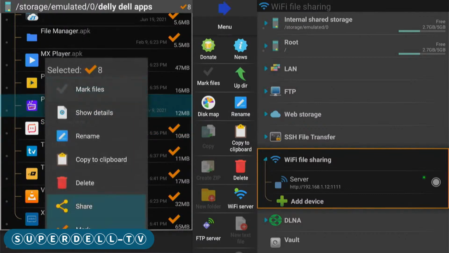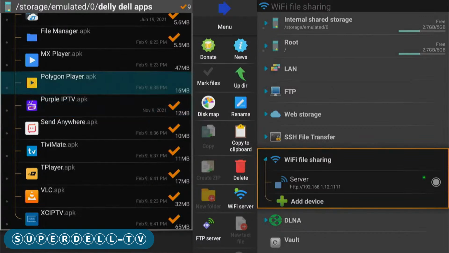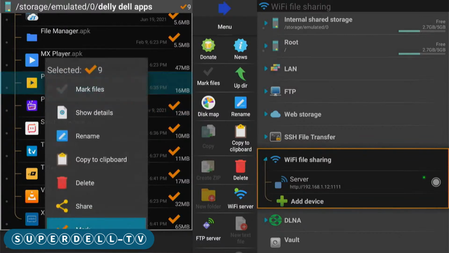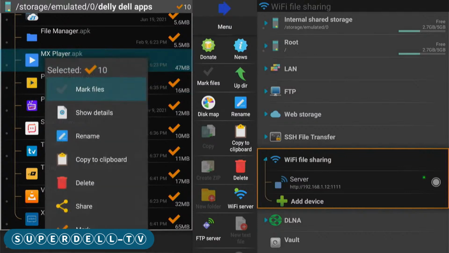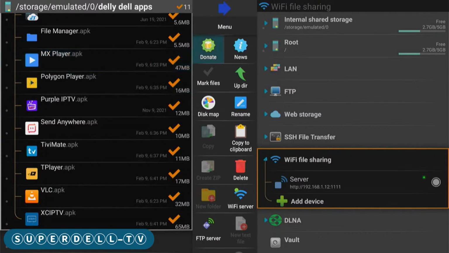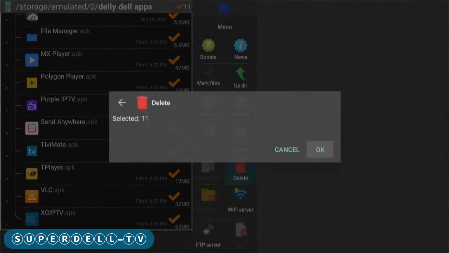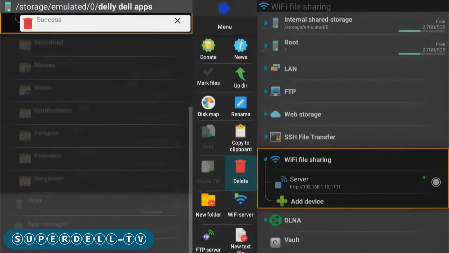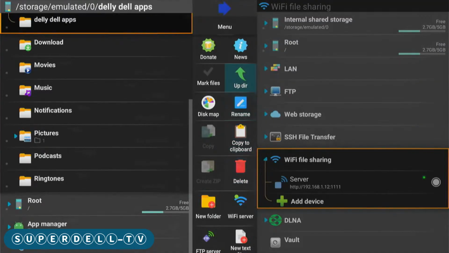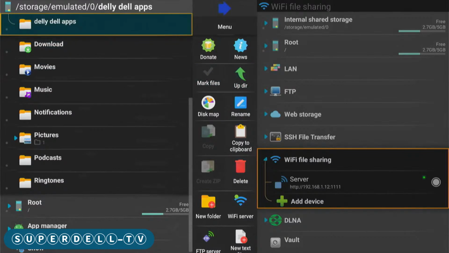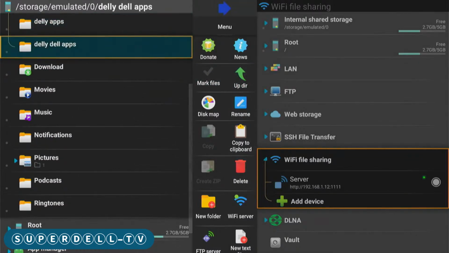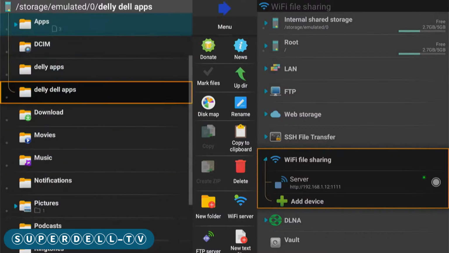You see, again, if I have my keyboard connected to it, I can get rid of this. All right. And once you get rid of it, you can go over here and find delete. You see delete is right there and you can delete it all. All right. Get it everything. And when I go back up, it says I don't have anything in the downloader app. Like right here, you see in pictures, I have one. All right, I don't have anything.